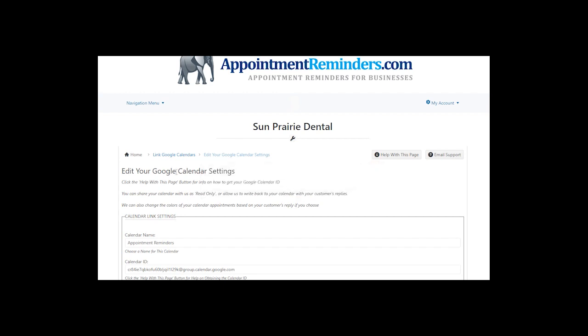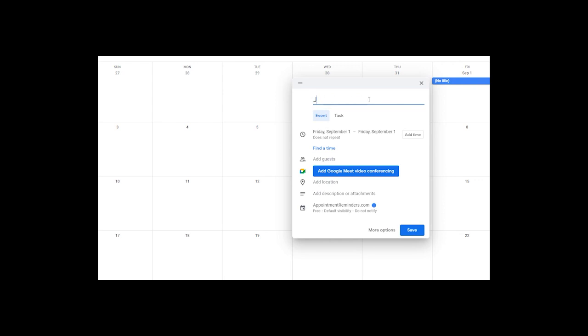Okay, so that's linked. So the next thing we're going to need to do is actually set up a recurring appointment in Google Calendar. So I go to my Google Calendar. Okay, so now on Google Calendar, I'm going to go ahead and create a recurring appointment on the first of the month. So if you have several tenants, you can do this for each tenant. We're just going to create the first one, and I'm going to put a title. It doesn't really matter as far as we're concerned what this title says. I'm just going to put Joe Smith Rent Due Reminder.